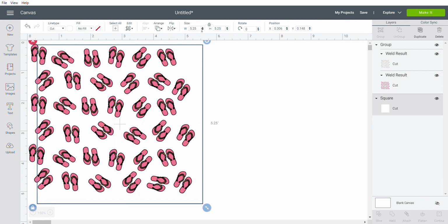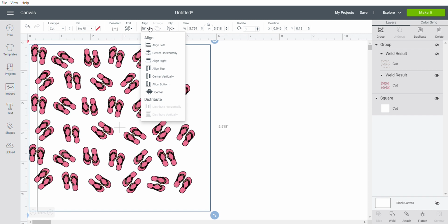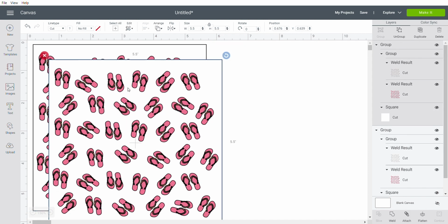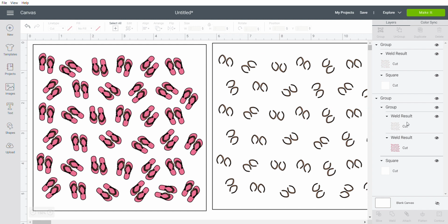Change my square to my 5.5. And now I'm going to get both the shoes as well as the square, and at the top go into the align, or excuse me, the align bar, and center that. Now I'm going to group that so that nothing moves, duplicate, and then in the layers panel over here on one of them I'm going to delete the pink, and then on the remaining one I'm going to delete the one that isn't pink.